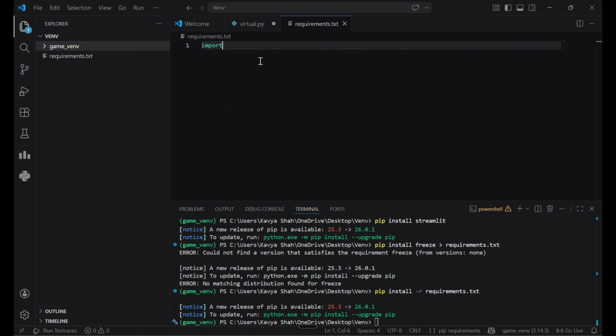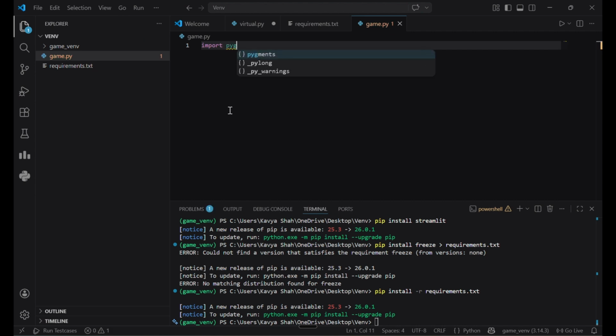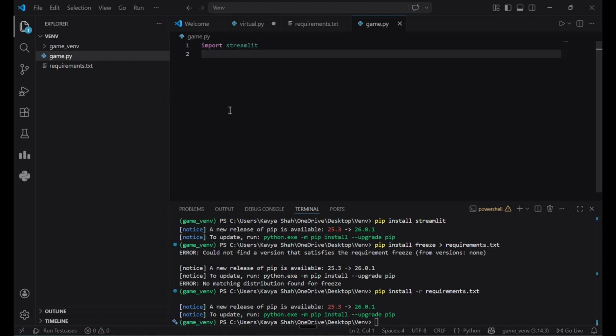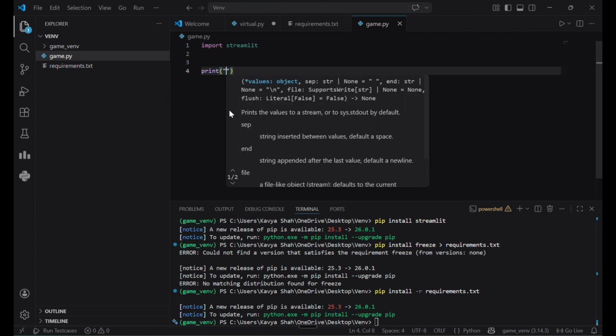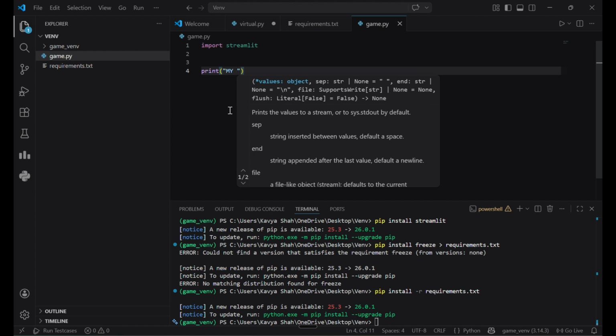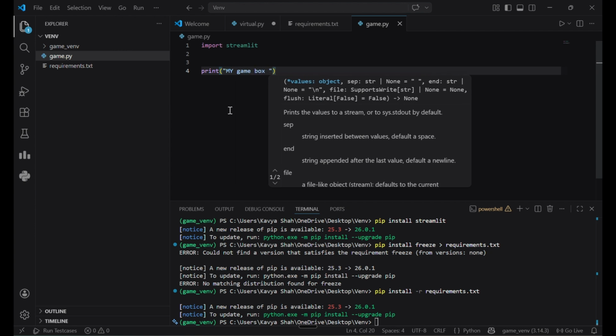Now, for example, let me make a new file before that. Let me make a new file again, let's say game.py. And if I import Streamlit, it will work definitely. Other than that, it will not work, but it is working because you have already installed that library.